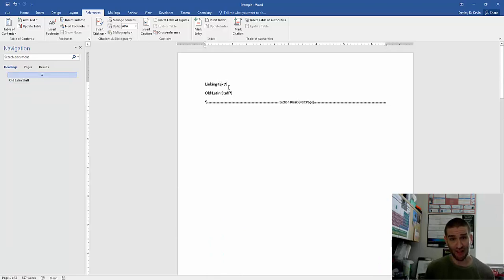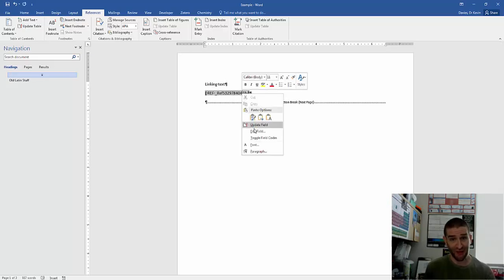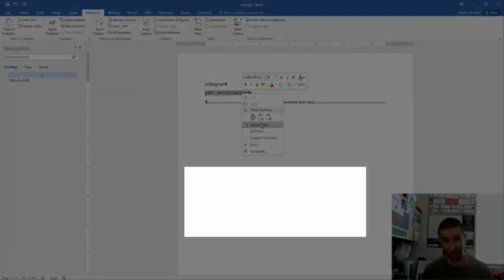I'll also point out if you click in and you're moving around with the cursor, a lot of the time, oh, here it is. You'll see that it highlights the whole thing gray. That's because this whole thing is now going to have a field code. You can go ahead and see all the details of it if you right-click onto it. That's just the behind-the-scenes machinery that it's doing. You can also edit, and you can force it to update the field if you've done a lot of editing and it hasn't gone through the entire document to update things. You can force it to update field. You can also do, I think, F9 to force an update on your whole document.